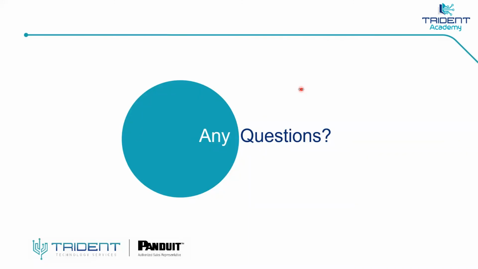Okay, Mr. Alexander Santos asked, may we know the maximum distance for direct attach copper cables? As we said, we have two types of DAC cables, the active one and the passive one. The passive can support up to 5 meters or 7 meters based on the data rate required, 10 gig, 40 or 100 gigabit per second. The active can support up to 10 meters or sometimes even 15 meters, depending also on the equipment or vendor used. But for the active, it can support up to 15 meters, and for the passive, DAC cables can support up to 7 meters.